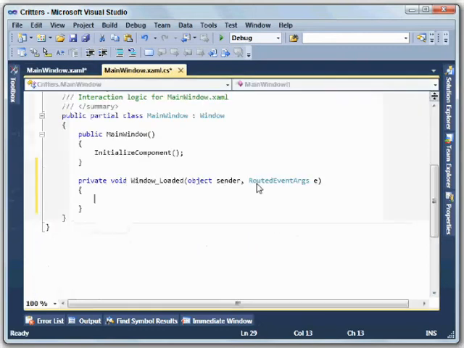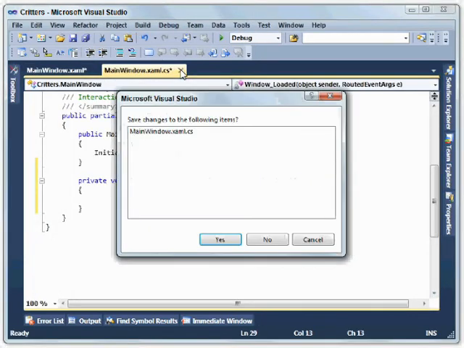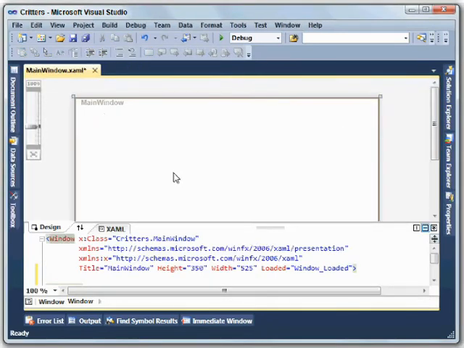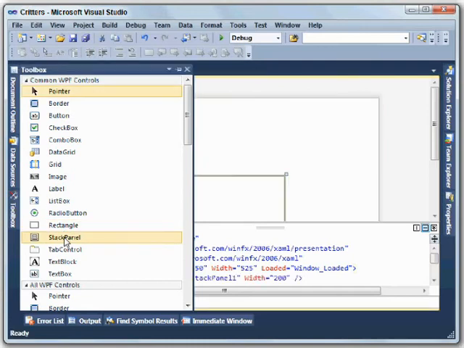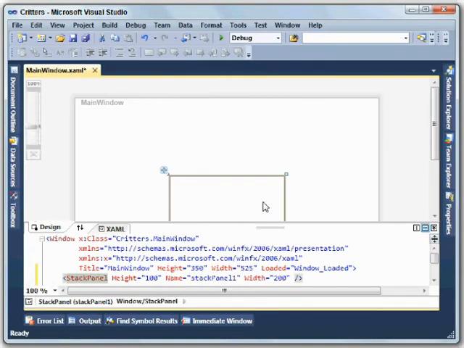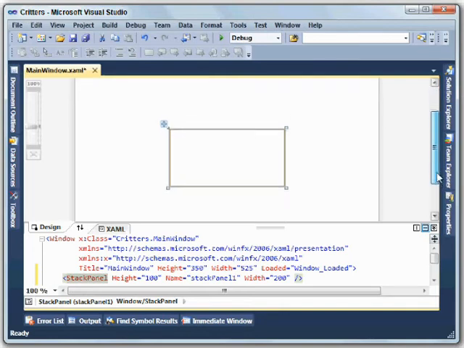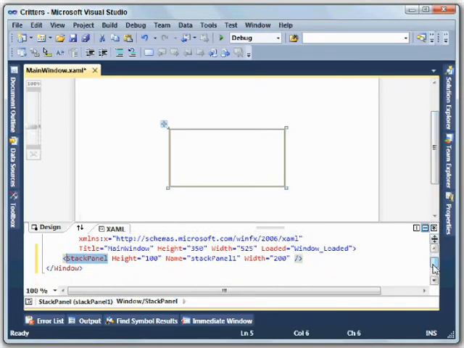So now let's add a stack panel. I select the window up here, open the toolbox, and just double click the stack panel. That will drop one in. By default, the stack panel assumes this size. I'm not sure why it bothers to do that, because normally with controls like stack panel and grid and most other controls, you want them to figure out their size based on what contains them, not based on some number. For example, here it's set Height equal to 100 and Width equal to 200, and it's given the name stackPanel1. We don't really need any of that.